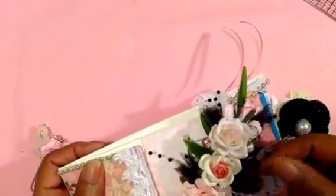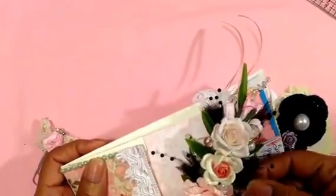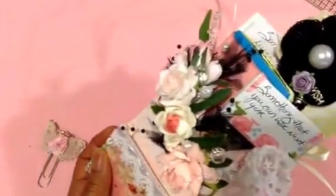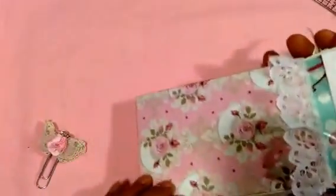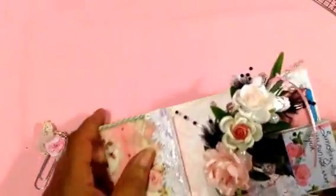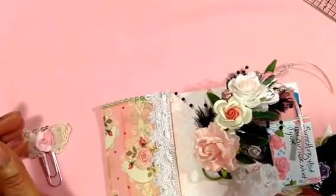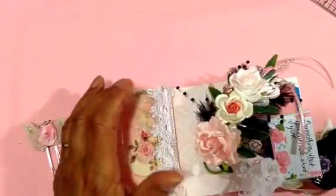This also came from Hobby Lobby in the wedding section. I just intertwined that. And this was just a piece of greenery I'd taken apart and put down there. The lace came from my stash. Then let me show you what I put in it. Oh, let me show you the back. Really nice. Louisa's papers are really, really nice. If you're fortunate enough to be able to print them with a laser printer, they're beautiful. Or just use high glossy paper.